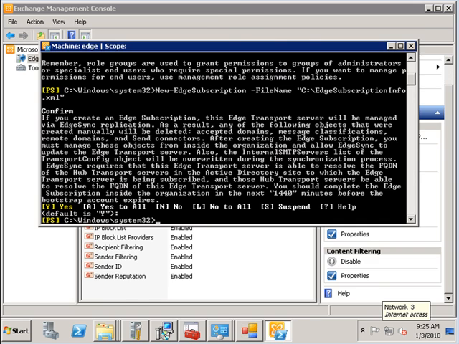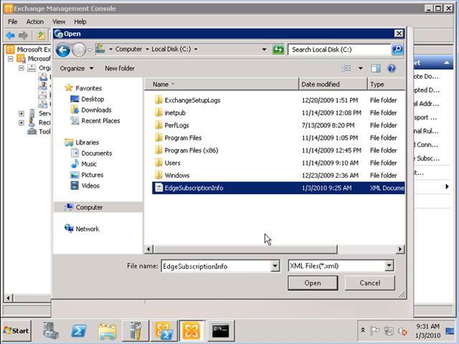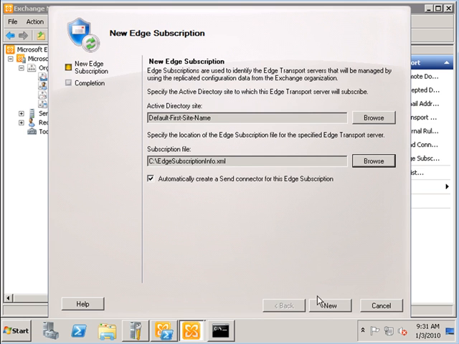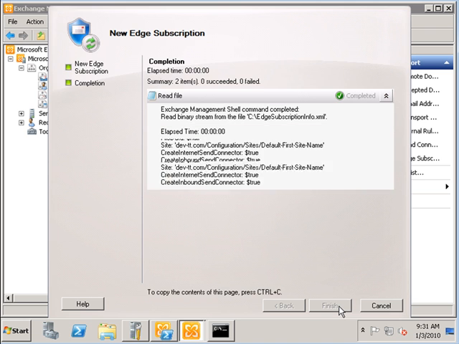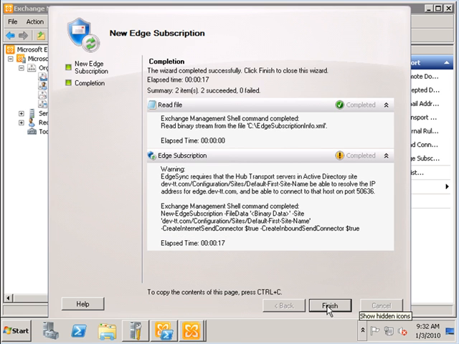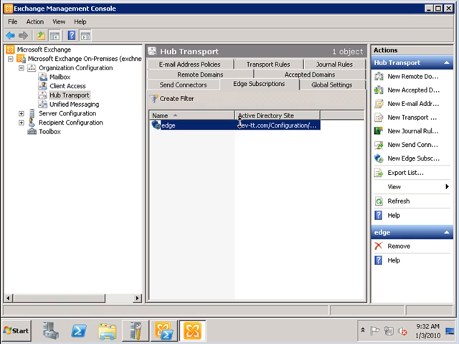And now back on the Hub Transport server, we can browse and select the Edge subscription XML file. Click on New to initiate the process of Edge subscription. And refresh, and we will see that the Edge subscription has been created.